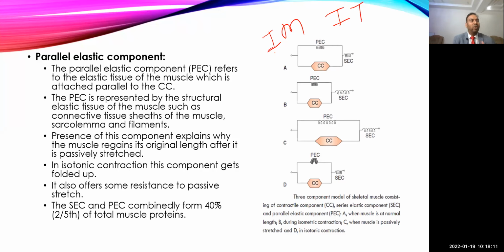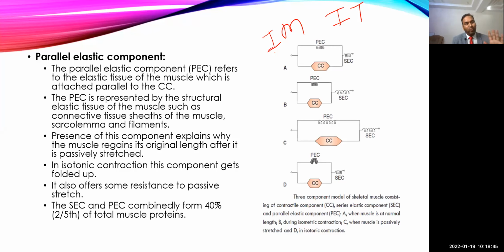Suppose now you want to pull the wall or you are pushing the wall. The wall is a structure which cannot be moved very easily. So you are trying with your whole force, but no change occurs. So the length of the muscle is not changing. Length will remain the same. The muscle contraction is going on inside the muscle, but length will remain the same. But the tone in your muscle will keep on increasing. That is the example of isometric. So lifting anything is isotonic, while pushing the wall is isometric.